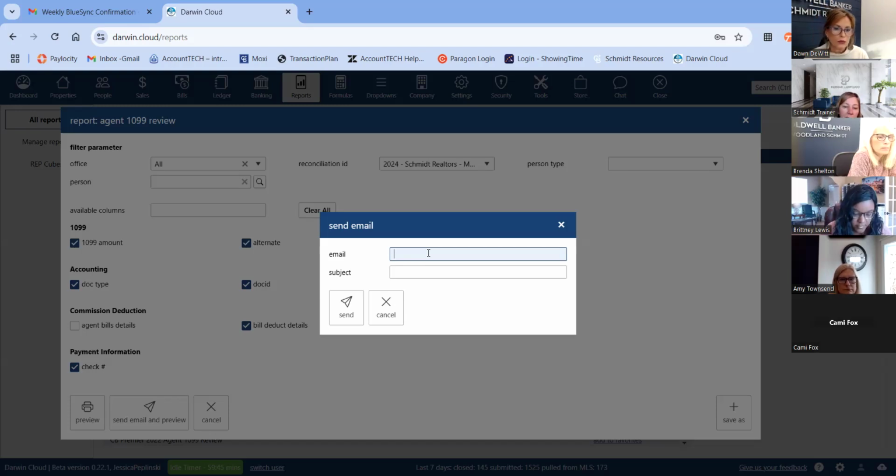That will then give the agent a link to this report where they can verify the information. Just keep in mind, this is only going to have closings on it, the production they got through closings. If they made money through independent contracting or anything else like that, that may not be on there. So we're not really looking for the accuracy on this report. This report is specific to the agent's name and info, address. It will have a lot of the info on there.